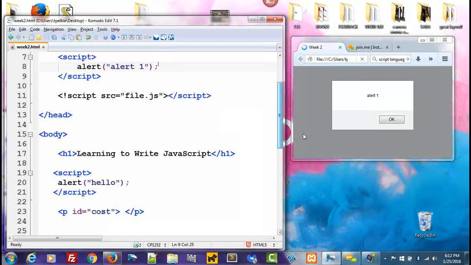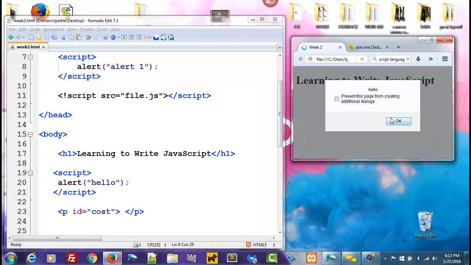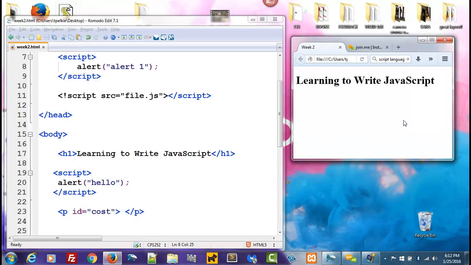And this is a very good tool for executing code, determining your values. It's a good debugging tool. I'll look at debuggers later. So now we have just looked at that alert. The next thing, notice it's going down. You see our learning to write JavaScript in the background, but then we have another alert. So then you have to hit the button and there it goes. Alright, so this is the way JavaScript works.